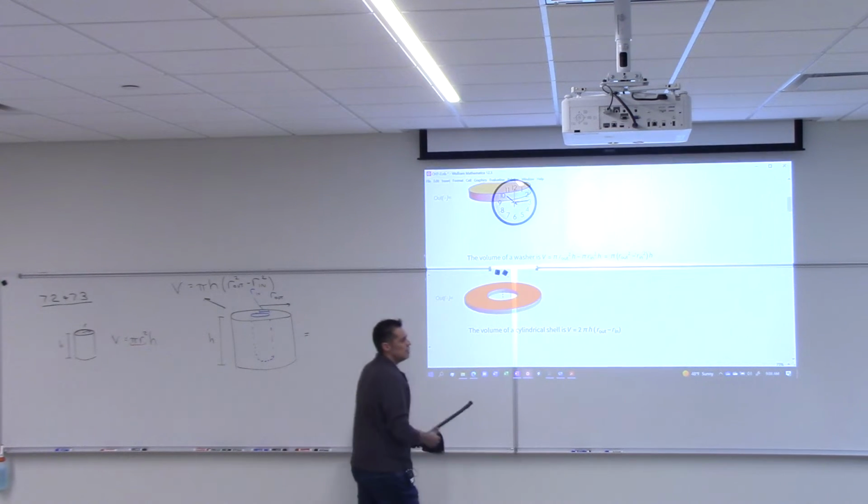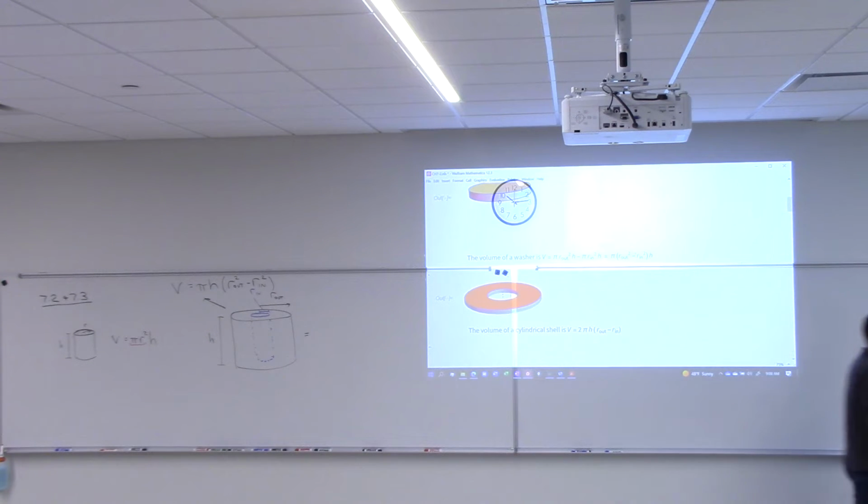And you know what? I'll do it before I turn it off. The whole goal here is this. I mentioned this last class. The whole idea here is that we were able to find the area between two curves. That's what 7.1 was about. It's finding that area. And so what we want to do today is take that region bounded by those two curves. Imagine it's in three-dimensional space instead of on a flat sheet of paper. And we want to take it and wrap it around the x-axis.